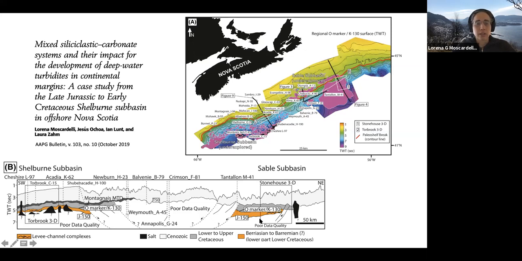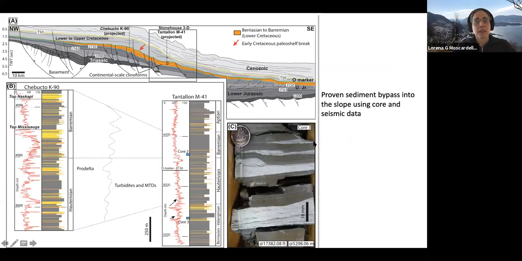As I mentioned, we have some salt in the area. And what I'm going to do next is show you a cross section through this area. Most of the interest that we had was in here. But this is also a good example of how looking at a margin from a regional perspective can really help you unravel some key aspects. And the reason why this area is so important is because the only core in the outboard region is located here. So I'm going to show you this line in there.